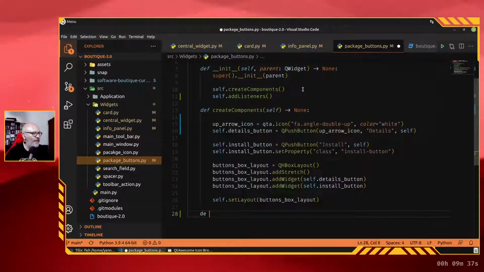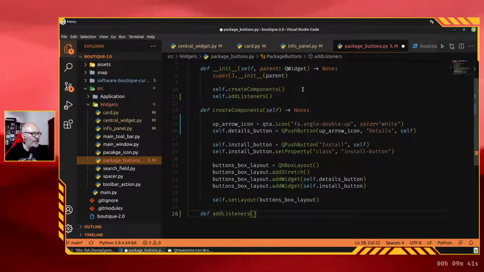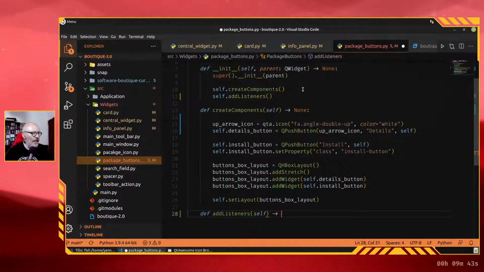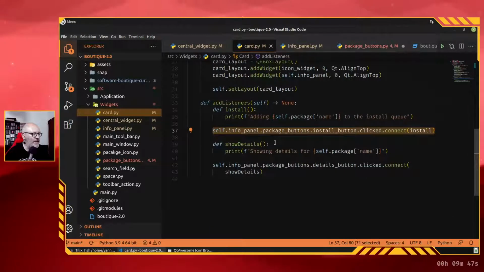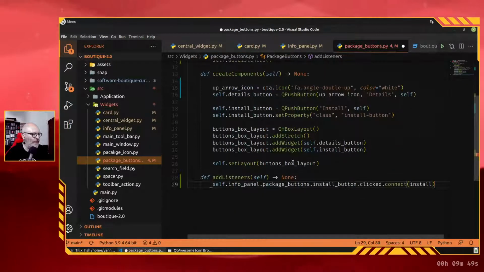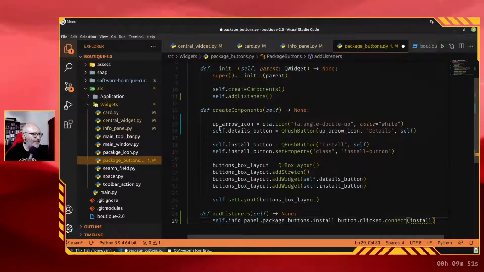And def add_listeners. So what we're going to do is listen for a click on the button. I am lazy, so I'm going to copy and paste the code over here.